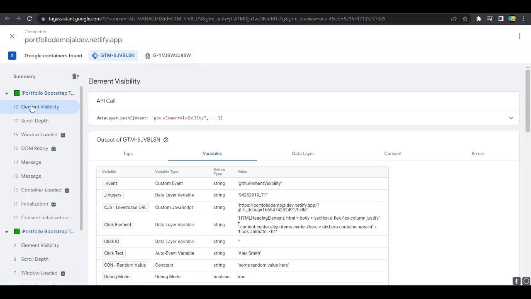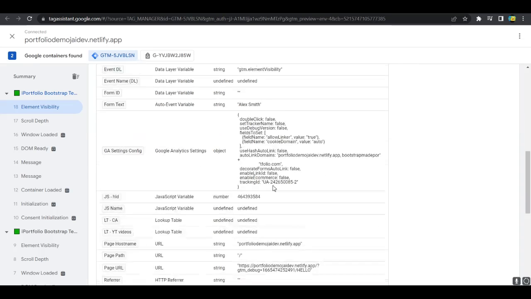And now if we go to element visibility here, and if we check the hello that's here, it's in lowercase, because in our function we had told it to convert the URL to lowercase, so the value that was returned becomes the value of the variable, right? And HID again will be fetched.